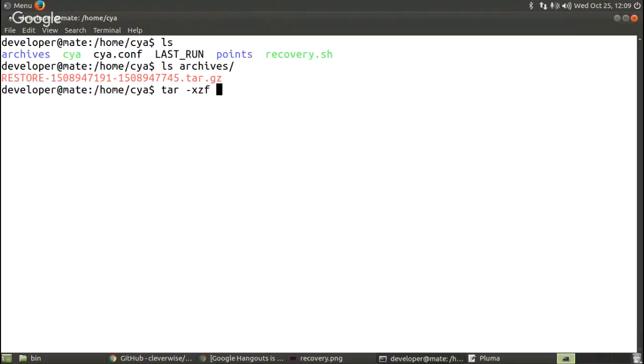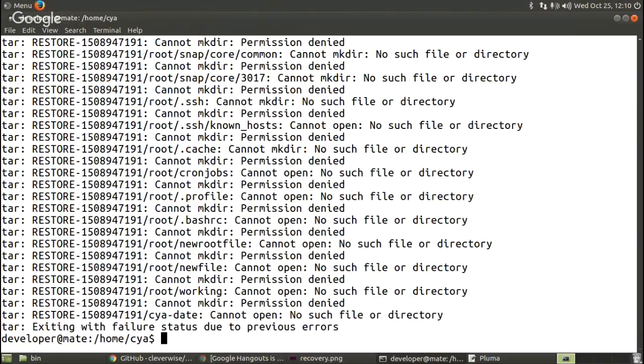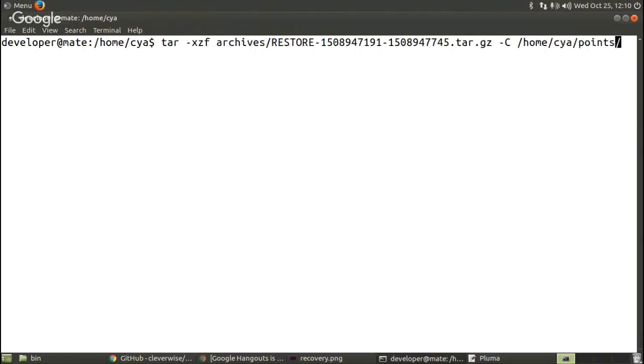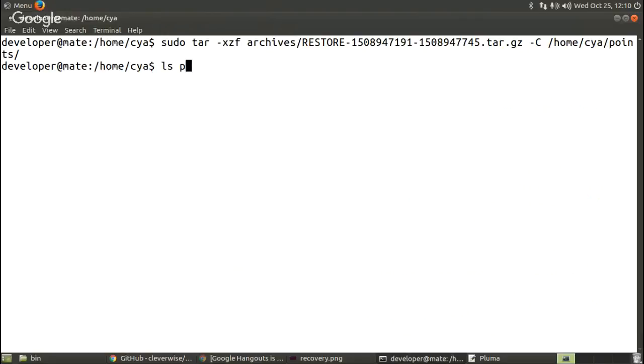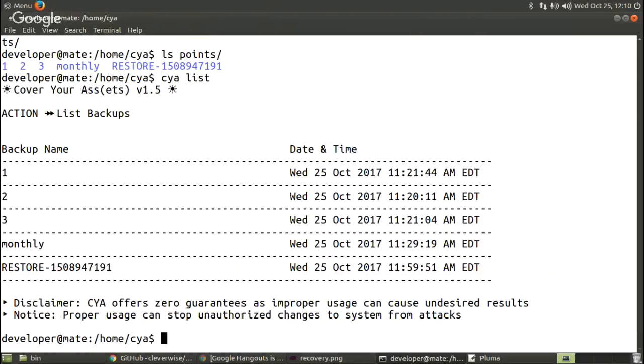So then I'm not in the archives directory, so I would have to specify the file because it's an archive. If I do -C, then I can tell it straight where I want it to go in the points directory. And, oh, I forgot to issue sudo, folks. Some of you are probably sitting there going, oh, you didn't issue sudo. Yeah, I was just explaining the command and failed to issue sudo. So now I issued that command. And if I ls the points directory again, we'll see that it has been restored. And if I type in list, it is back. So that's how easy it is.